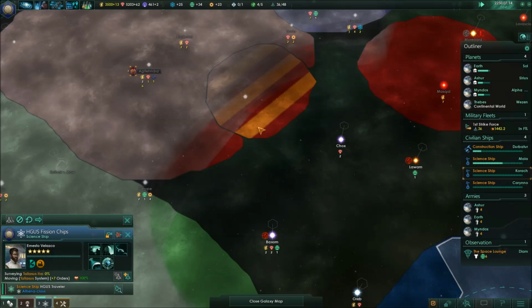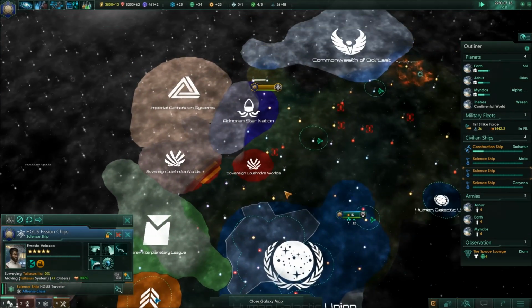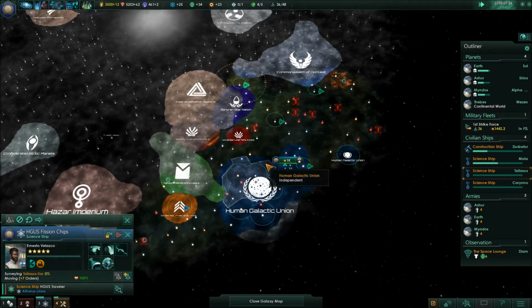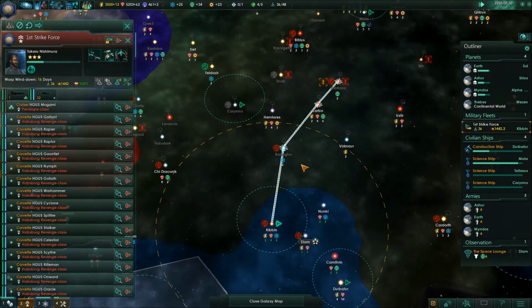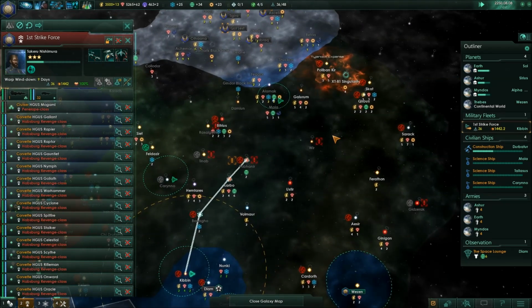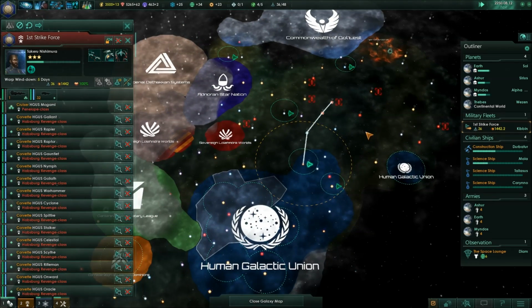Looks like they got some kind of vassal going on there. Nowhere near as good as our vassal, of course. Our vassal's great and powerful and mighty and all those other things that vassals should be, without being rebellious. Of course, our vassals don't want to rebel. No.